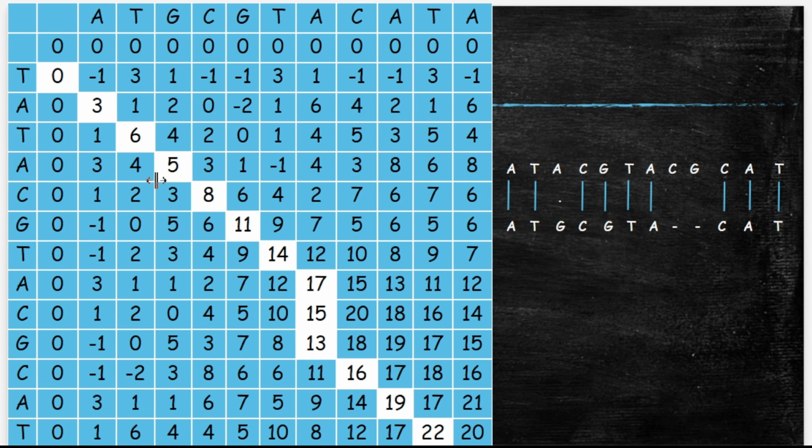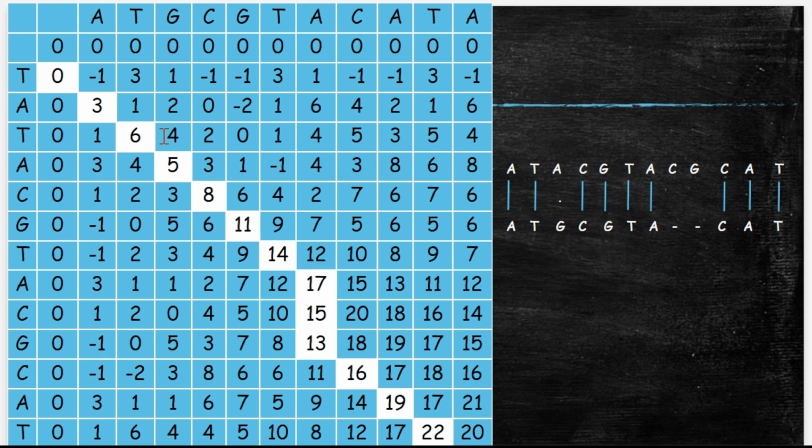A to the G, we have to confirm whether that's a mismatch or a gap. So here we have 4 in the negative side. 4 negative 2 would give us 2, and that is incorrect. So checking diagonally, we have 6 negative 1 gave us 5. So we can confirm that our preceding score is 6 right here.